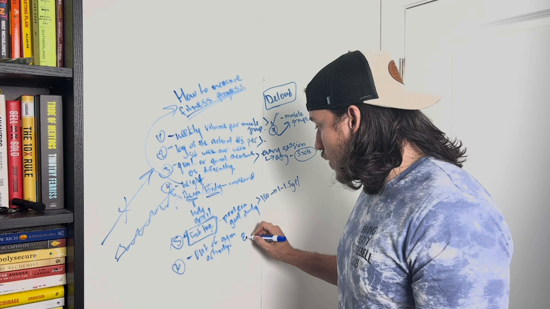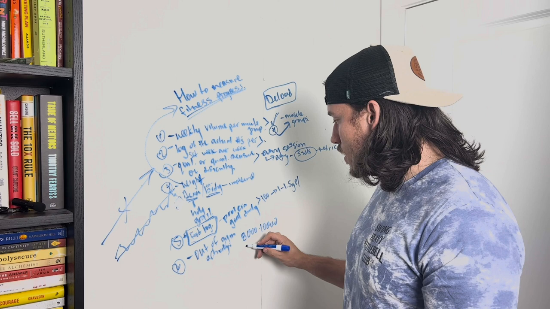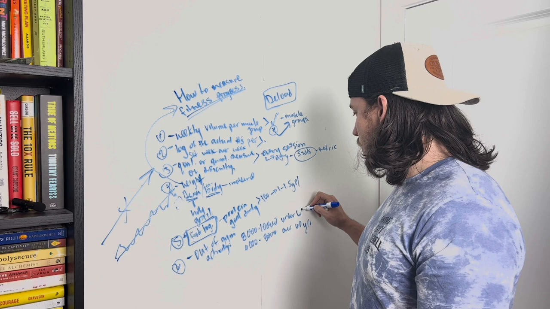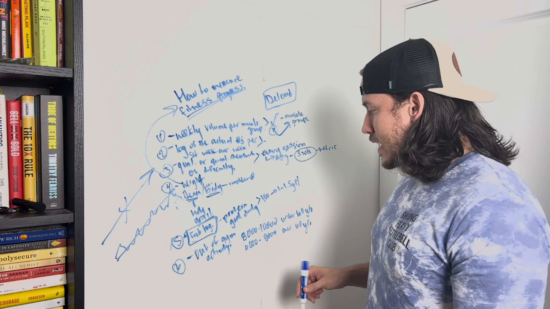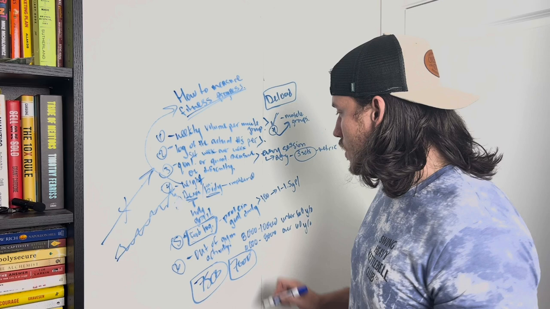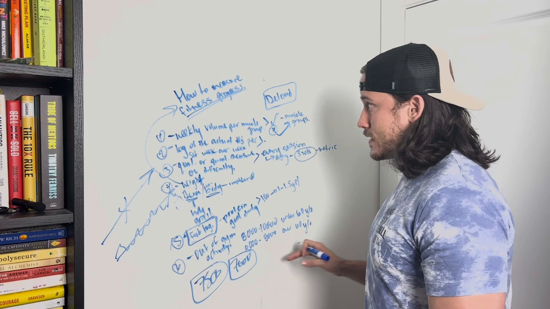So my rec would be between 8 to 10 for everyone under 60, and then 6 to 8 for everyone over 60. But realistically, if you don't walk a ton, if you just want to pocket 7,500 or 7,000, that's cool too. Look, it's your adventure. Do what the hell you want to do. I would just recommend that you look at that, because if we're looking at progress, it is a multivariate equation here.